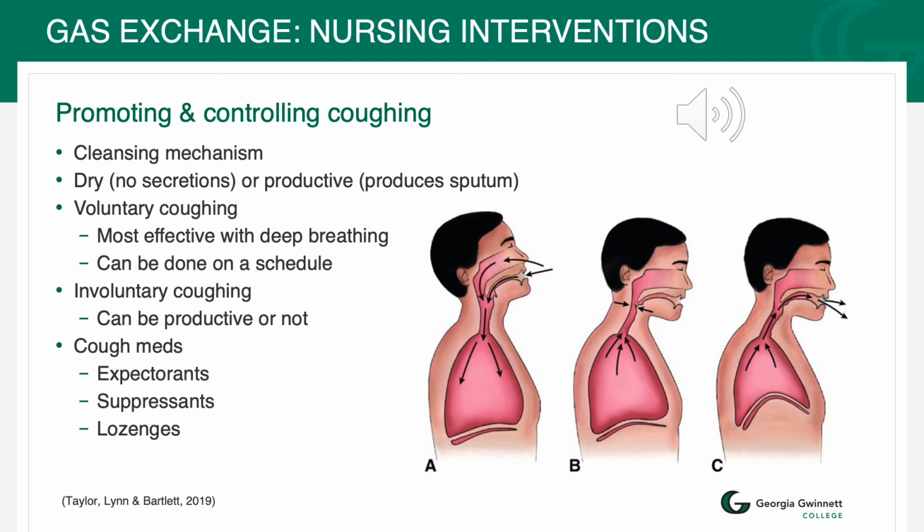A cough suppressant works on the center of the brain that controls coughing, and it will help decrease the amount of coughing. So you never ever want to give a suppressant to somebody who has a productive cough, because that is suppressing, obviously not allowing the patient to cough that and clear it out of their lungs. So an expectorant would be more appropriate. A lozenge is a way to soothe the throat. It doesn't work on the brain, but a lot of times it can help clients that have a tickle in the back of their throat, or help them ease the cough, if you will.